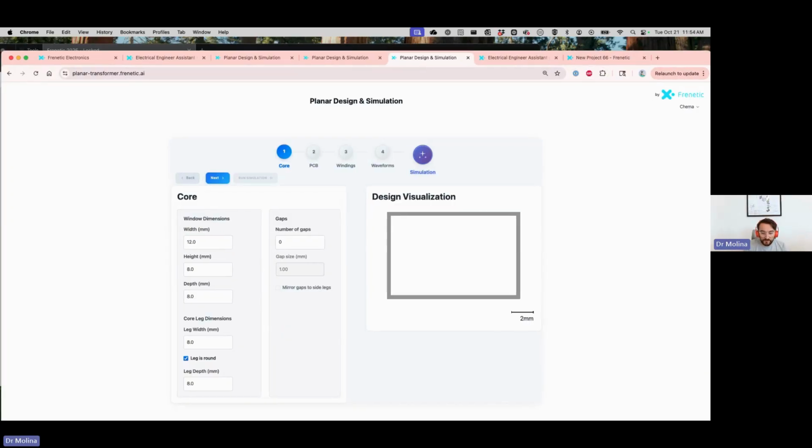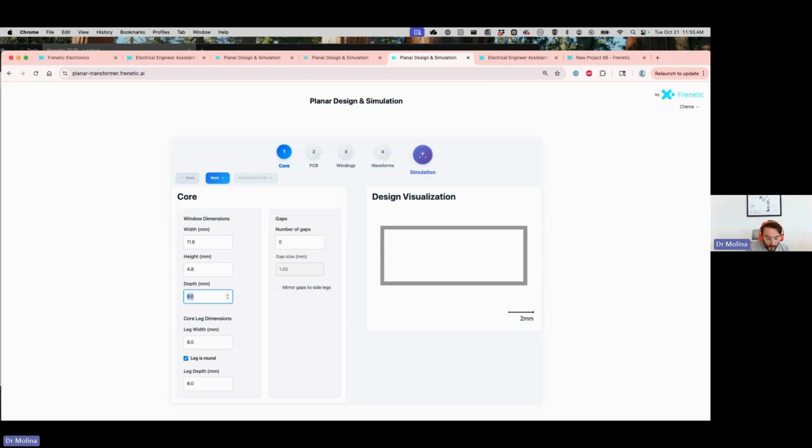First, starting with the core. I'm going to describe the dimensions of the core that we are going to use. This is the planar core selected by Ouyang. This is not a round leg, so we have like a 7.9 here, and it's a rectangular leg.